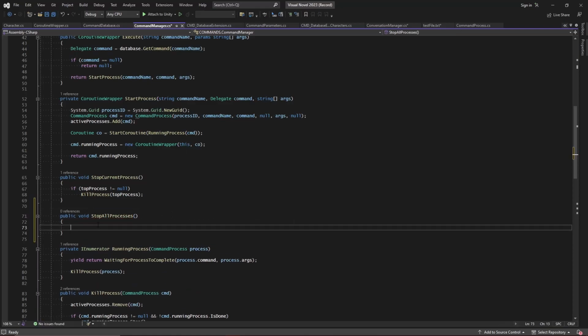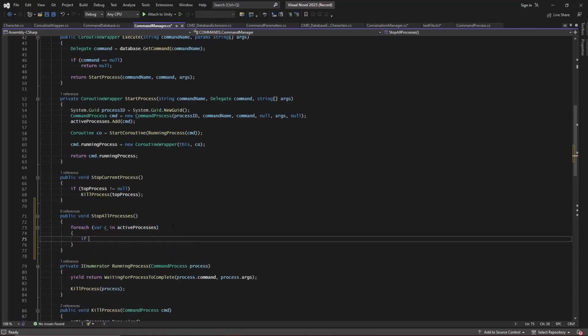What we're going to do here is we're going to loop through all of our active commands. So for each active process, we'll check if c dot is running.